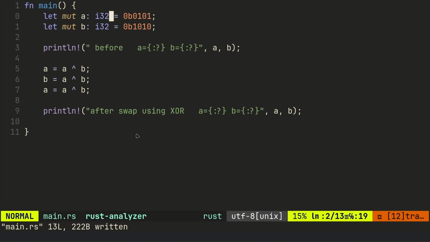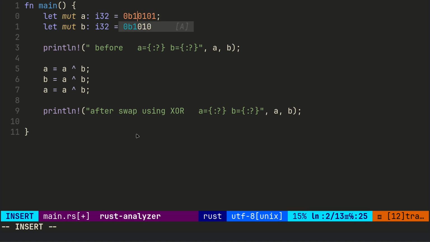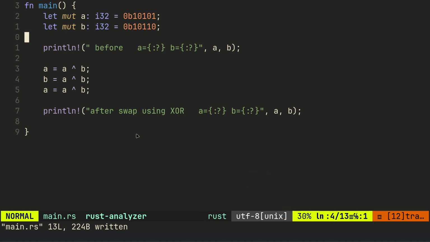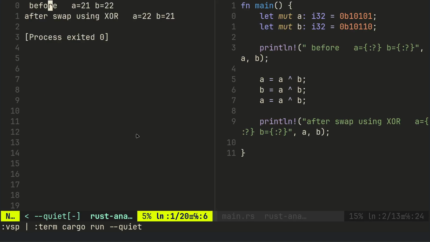Let's put in some different numbers here. Let's put in an extra one. Let's change that. Whilst I'm talking, I'm not actually going to work it out. I can't think and talk at the same time, but I don't know what they are before. So what's that? That's 1 plus 4. That's 5. Skip the 8. So that's 16. So that's 21. Let's run it. Yeah. So you start off with 21 and 22, and you end up with 22 and 21.